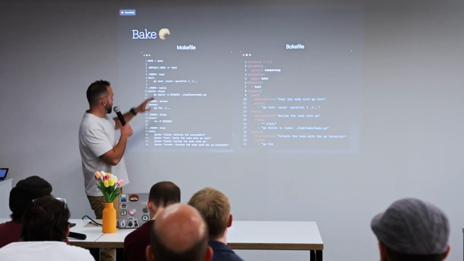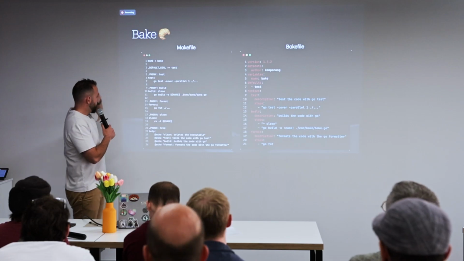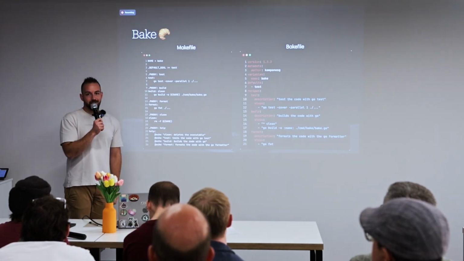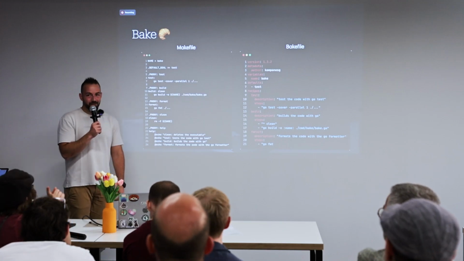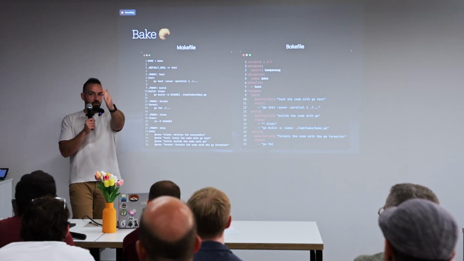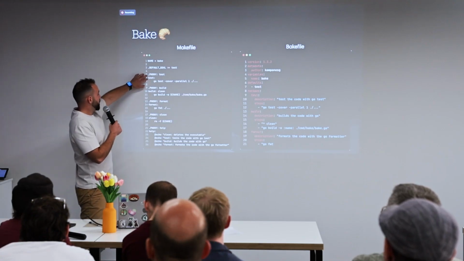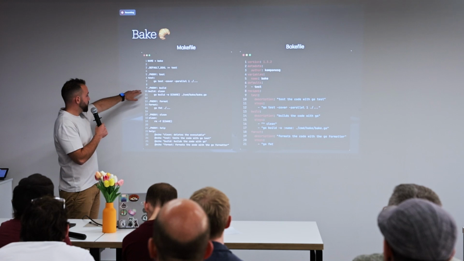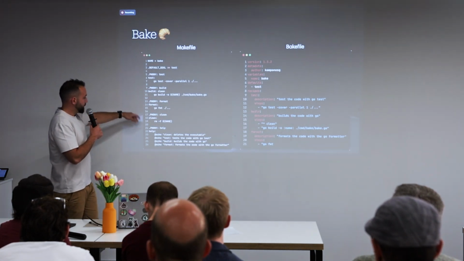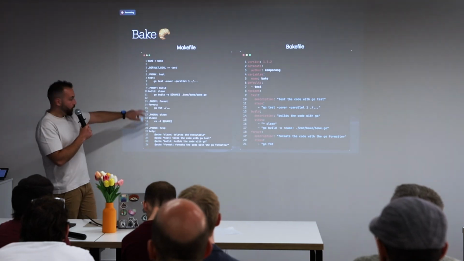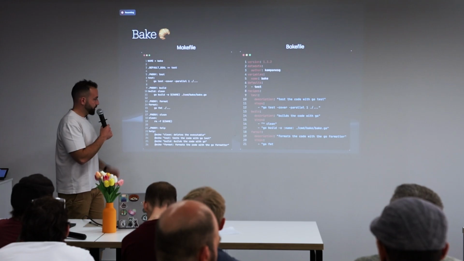So on the left, I've got a Make file, a very simple one. I'm not sure if you guys can see in the back. There's another screen, okay, because I didn't realize it's going to be a vertical room. Anyway, you've got tests, build that has a clean step, and then your build, format, clean, and then you probably need a help there to explain what this Make file does.